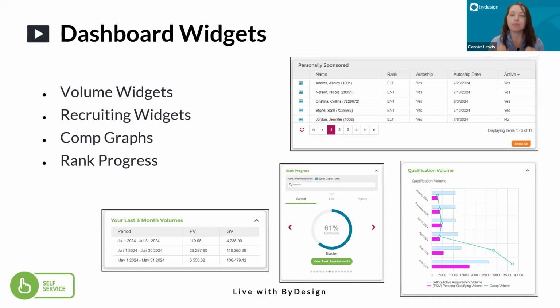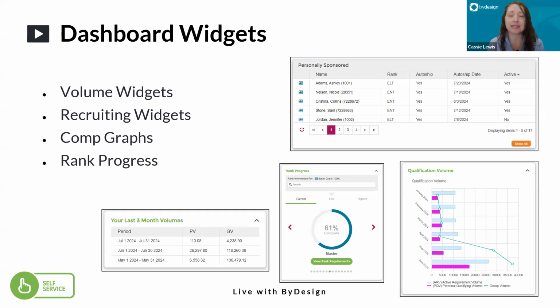I always say that if there's a specific KPI that you want your reps to be focusing on daily, you need to have a dashboard widget about it, because that's what's going to put it right in front of their face and really make sure that they have eyes on that KPI every single day and for regular reporting. There are about 20 different templates that you can use to add reports to your dashboard.